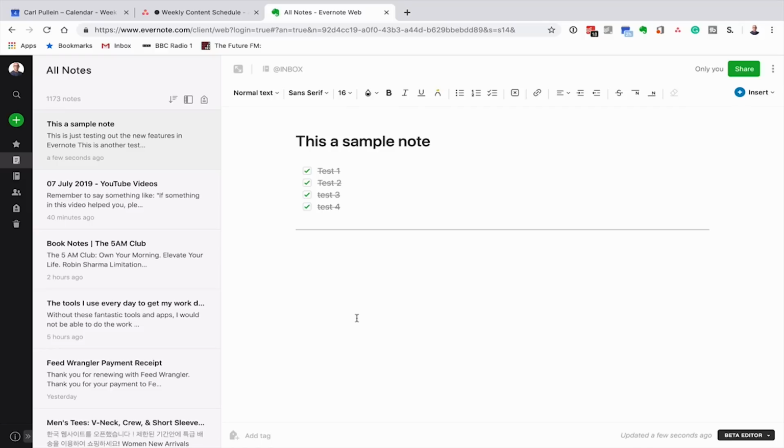But one of the things that I have been very impressed with is this new note editor. And one of the things I'm quite excited about is that when this comes out across all the platforms, and that's something that Evernote is going to do, they're trying to unify all their different apps on all the different platforms so that we all get the same experience. And right now, I'm actually quite impressed with what they're doing. I know it's all in the background, and I know everybody really wants Evernote to be updated. But for those of you who are worried that Evernote is not innovating and not coming out with new features, I'm actually quite excited about what's coming.